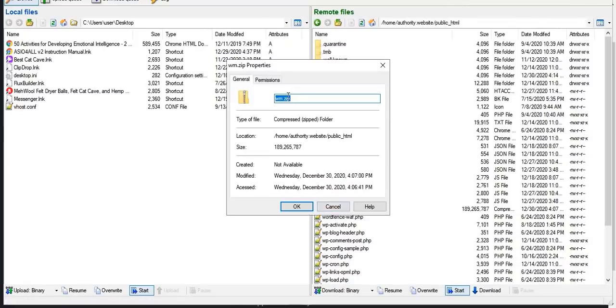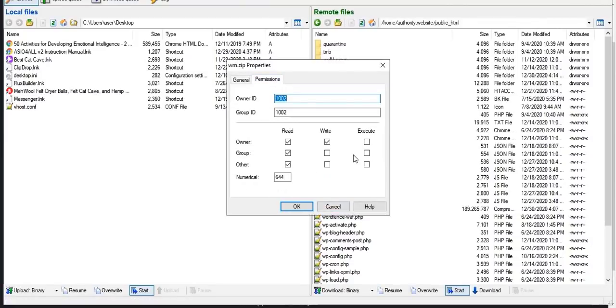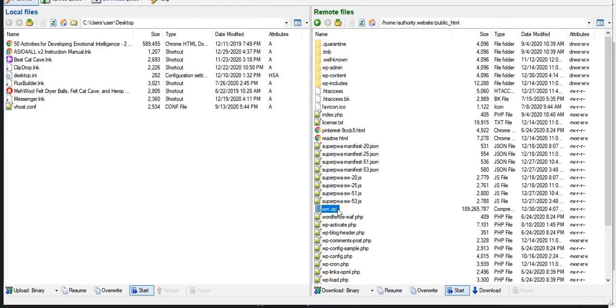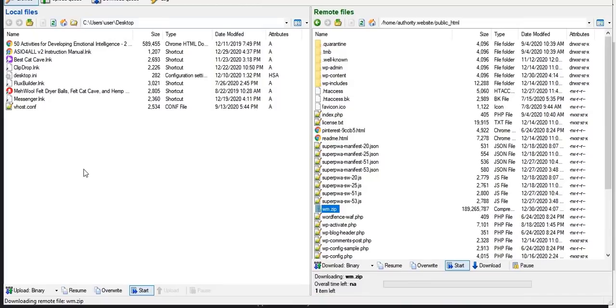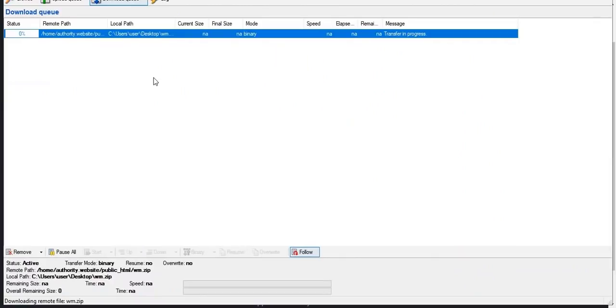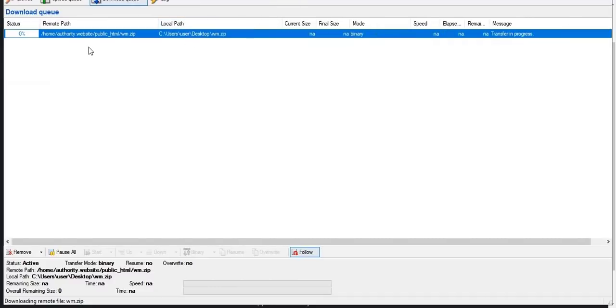Let's see if our permissions are good enough. 644 is quite okay, so let's try this way then. I'm trying to download this file from my server to my desktop. Let's see how it will go.